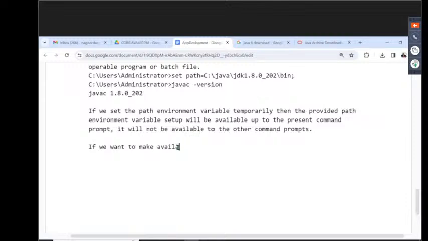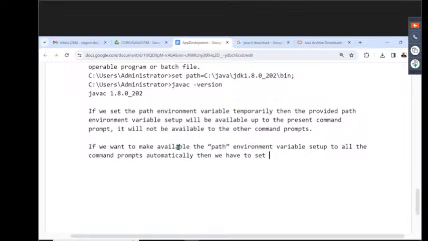If you want to make the path environment variable setup available to all the command prompts automatically, then we have to set the path environment variable permanently.